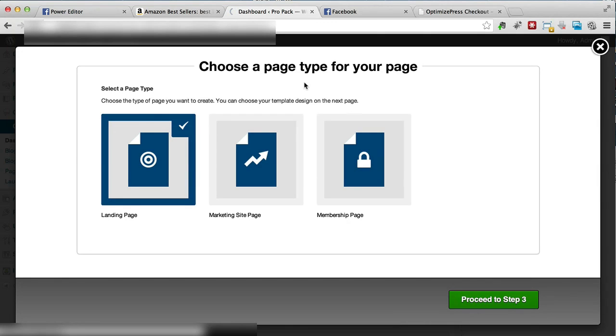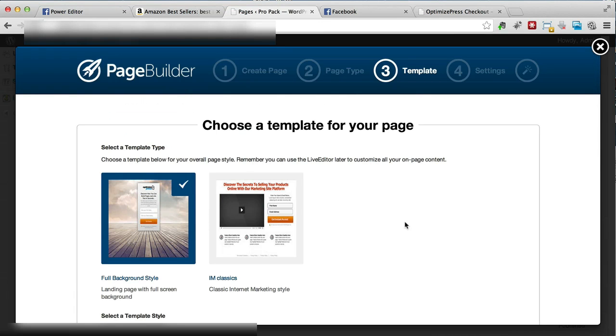You're going to see some really good looking landing pages that we can create for our Facebook squeeze page. Now, you can always go back and use one of the opt-in pages that I've showed you. It's pretty much the same. Really no big difference. In this case, I think I'm going to use one of these landing pages because they look really good. For some reason, the website is taking a while to load, so let's give it another second. All right, so here we go.